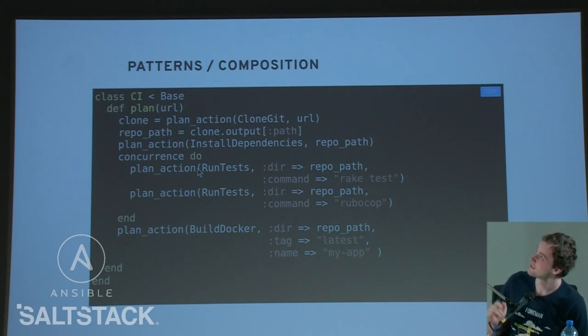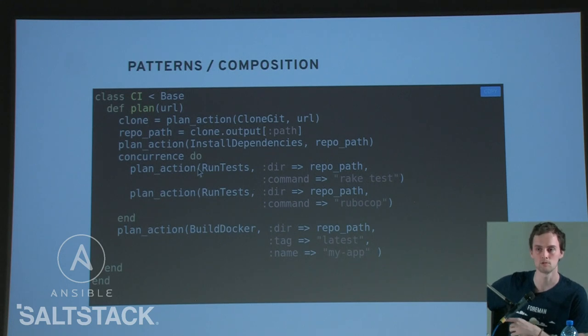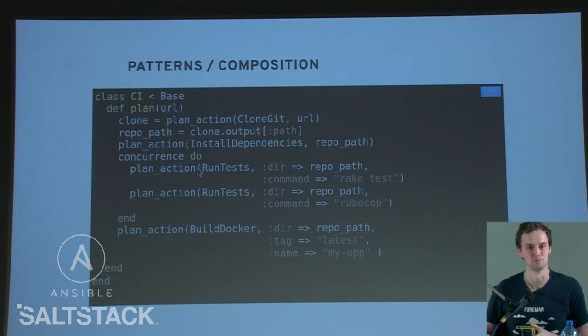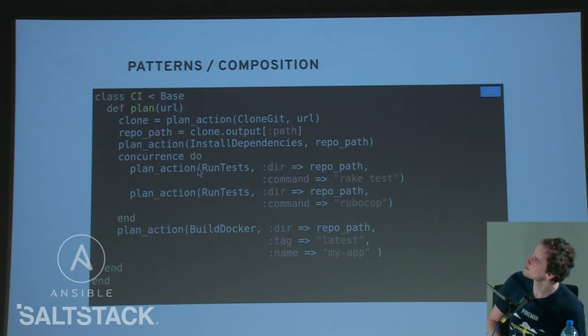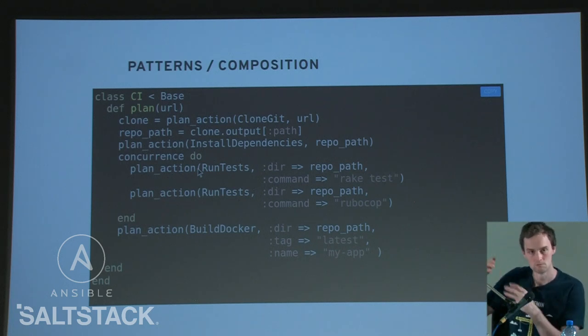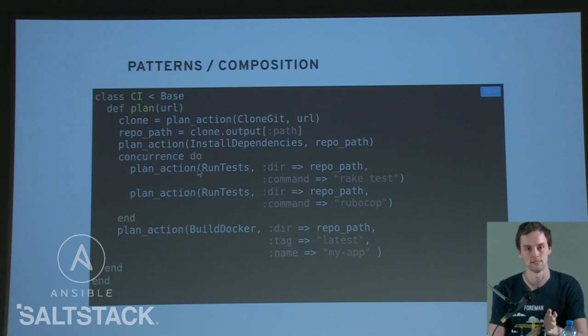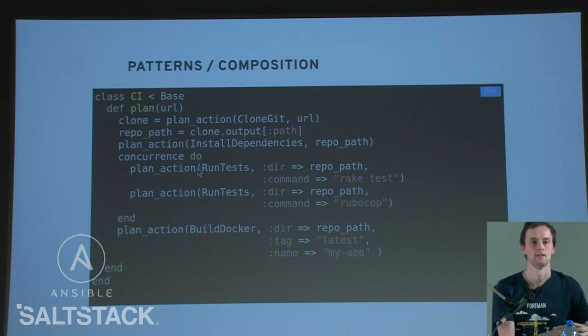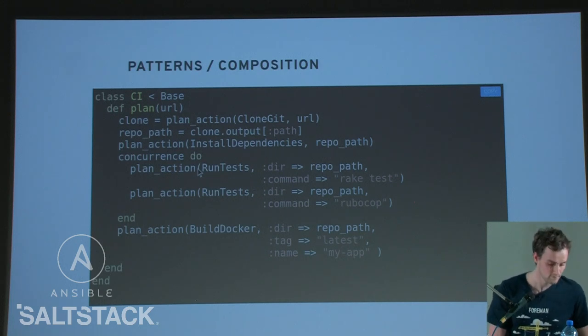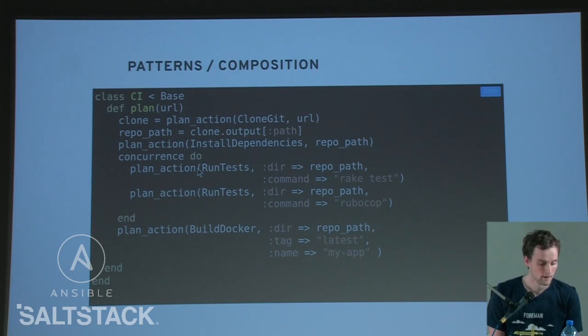The thing here is that at this moment, the output is not the actual output, it's a reference to a future output which will eventually be there. So we can pass only a subset of the action's output to another action, and once we get to the run phase, it will all start fitting together. Now we're just passing the reference around, and when it turns over to run, there will be the actual values.